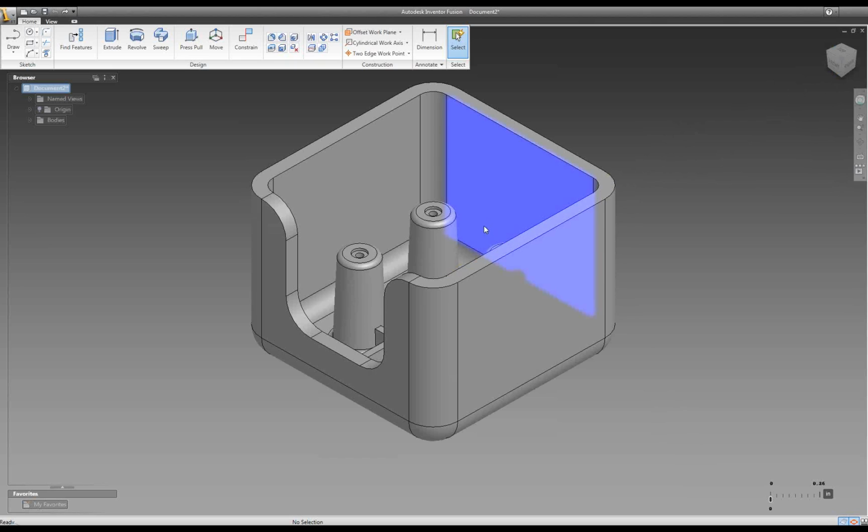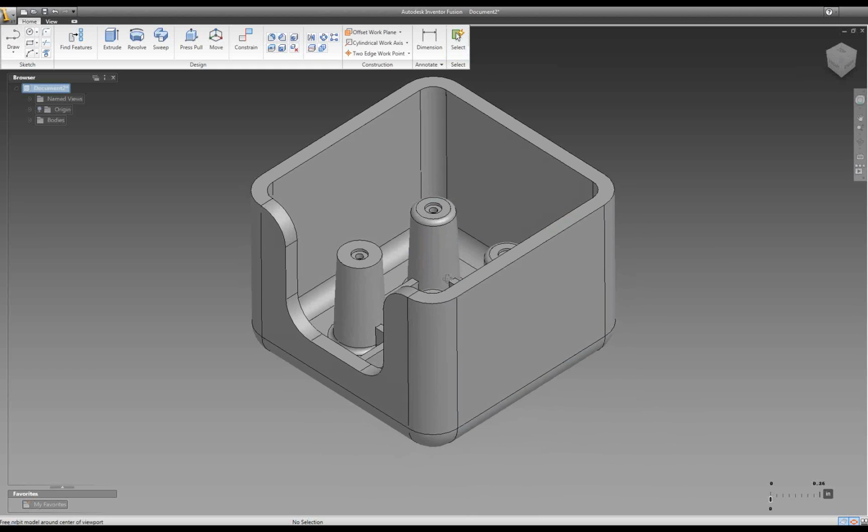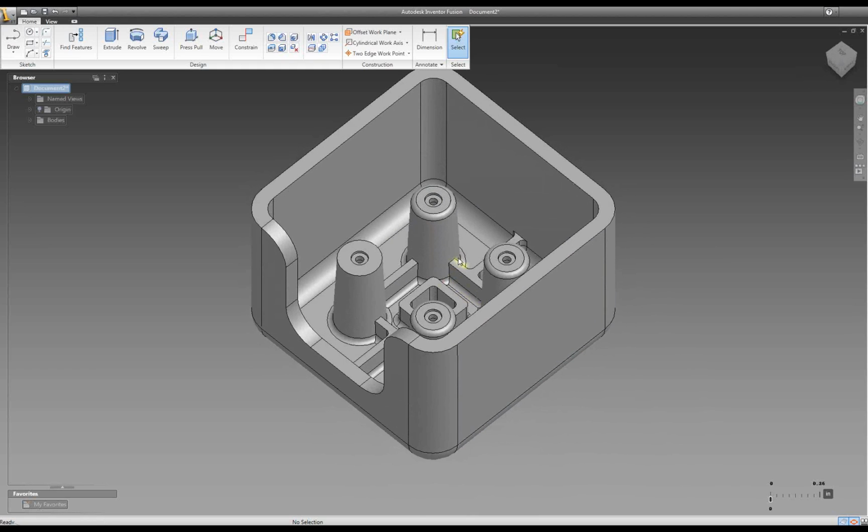So one of the things that we're going to want to do with this, just like we've done before, is take specific features of this and delete those off. And again, we can select multiples on these if we want to. We can select multiple features here and take those off all at one time. But one of the things that makes Fusion so powerful is that even beyond its capability of specifying specific information that I may want to deal with, I also have the capability of doing some very unique things inside of Inventor Fusion. For example, it has the neat push and pull capability.